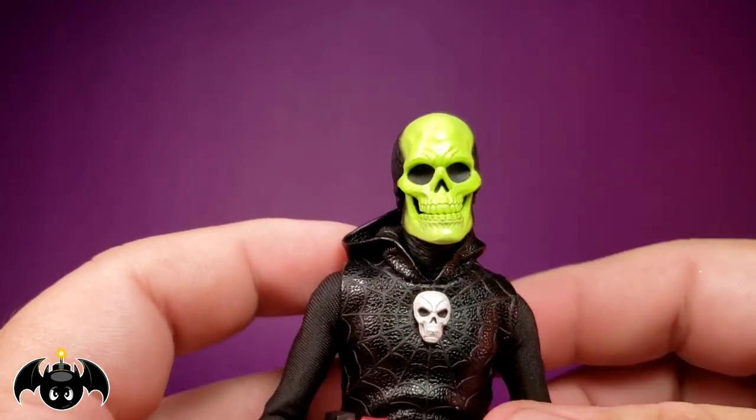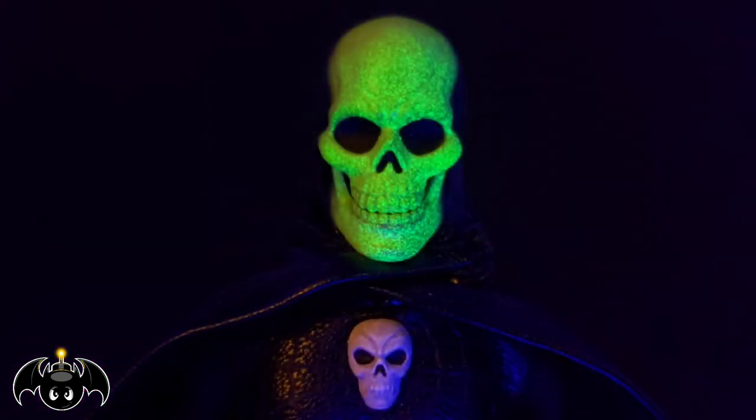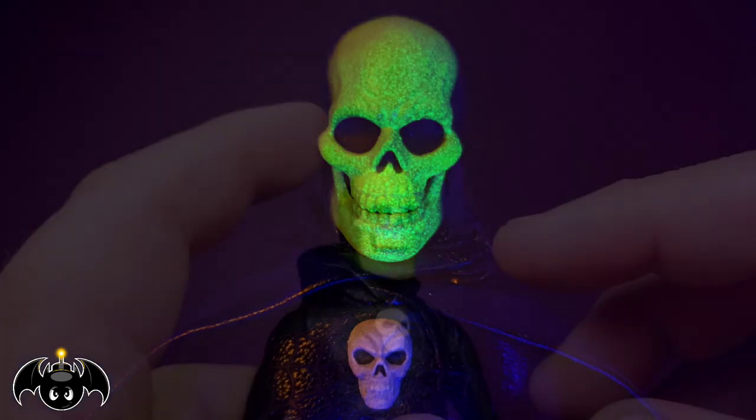And this is meant to glow in the dark. So you can turn off some lights and it will kind of glow. But I'm using a black light here so you can see that. And it looks pretty cool. I do like the effect that they're going with. I think it looks rad. Same thing with this one.